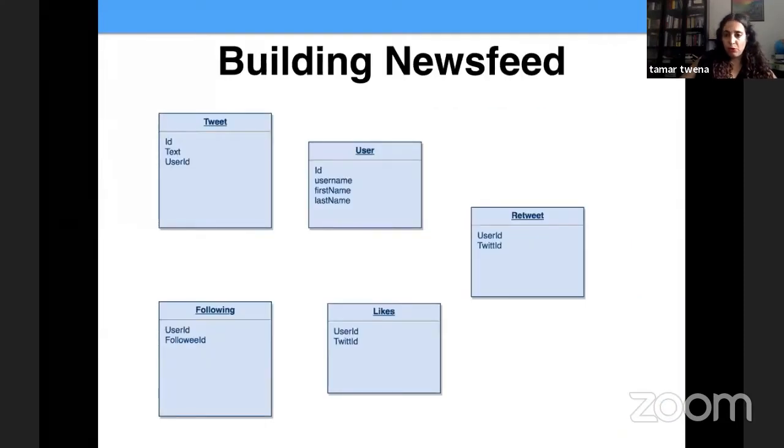If we're talking about relational DB specifically, then that might be my DB schema. I have a tweet, and in the tweet, as you can see, I have an ID and a text and a user ID, and the user is probably connected to a tweet somehow, because I would have the connecting table. You see, tweet has a user ID, so the user is connected to a tweet. And then following, like users are following another. So look at that table of the following. I have user ID and I have, let's call it followee ID, like who's following who. So there is a connection over there.